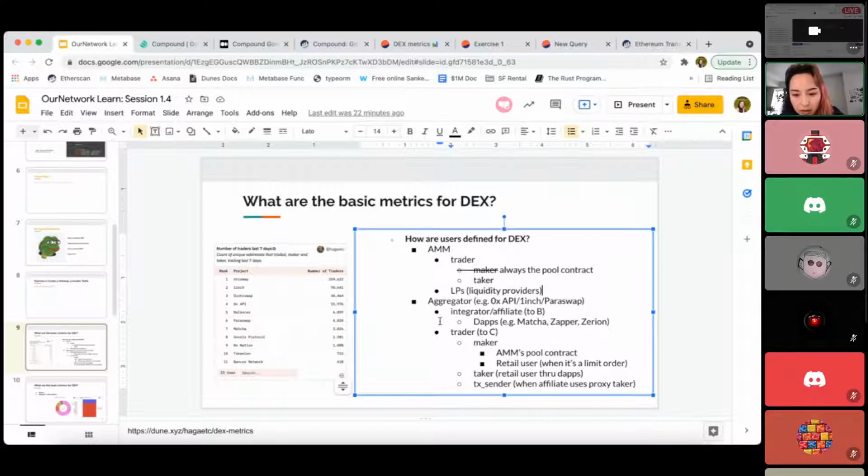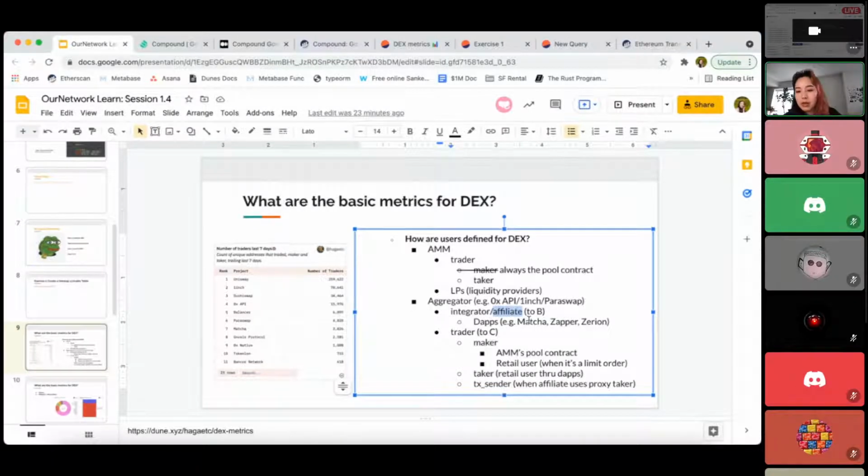And then for aggregators, I think there are different layers. If we're speaking about 0x API, 1inch and Paraswap as aggregators, we are mainly an off-chain infra layer, like an off-chain API service, where we fetch all the liquidity from on-chain, from all those pools, and also from order books and RFQ, and then compare still off-chain. And then we expose all those prices or quotes to our integrator, or what we call an affiliate, which I believe is a 2B concept.